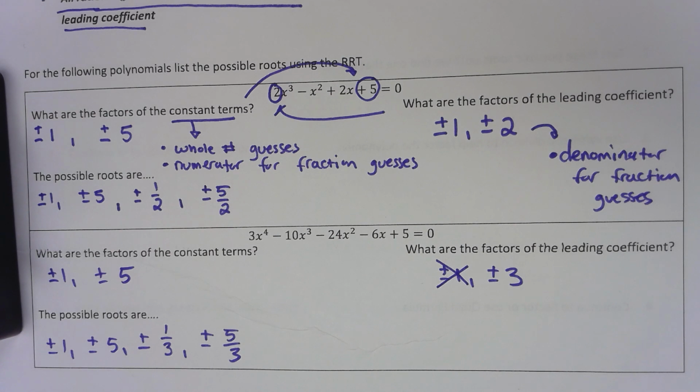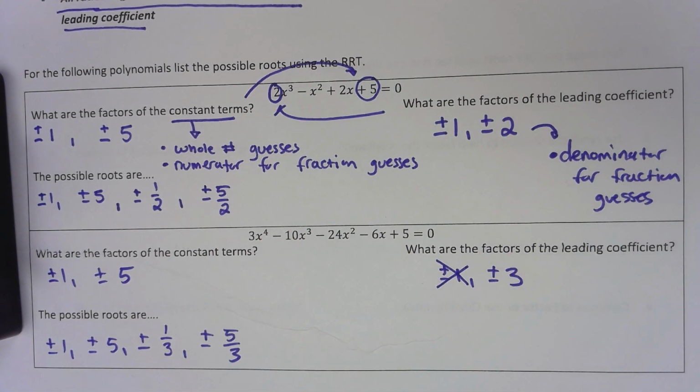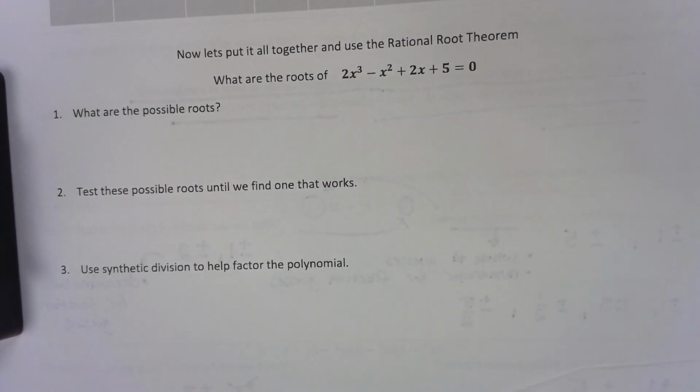Okay, so now that we have this list, that is an entry point for us to start to find all the solutions. So basically what this is telling us is that with these polynomials, these are numbers that could be zeros or solutions. Our next task is to figure out which of these are actual solutions. And we're really only looking for one. If we get one figured out, that's an entry point in us starting to factor this entire polynomial. Okay, so I'm actually going to skip the table portion. I don't know that we need to do that part because we're going to basically do it anyways. Okay, and let's just jump straight into the entire process together.